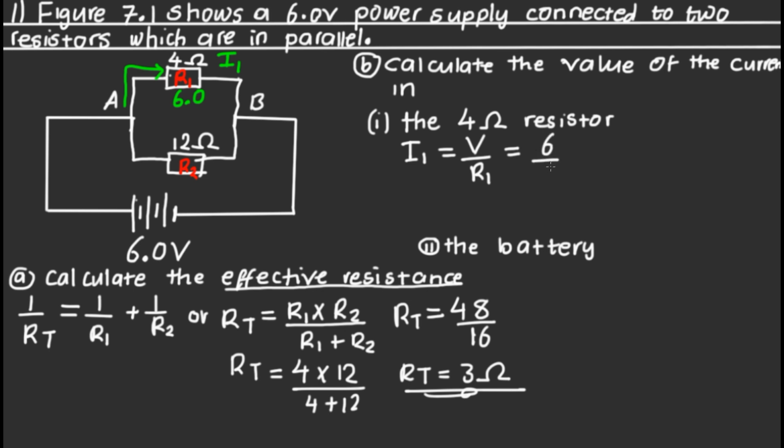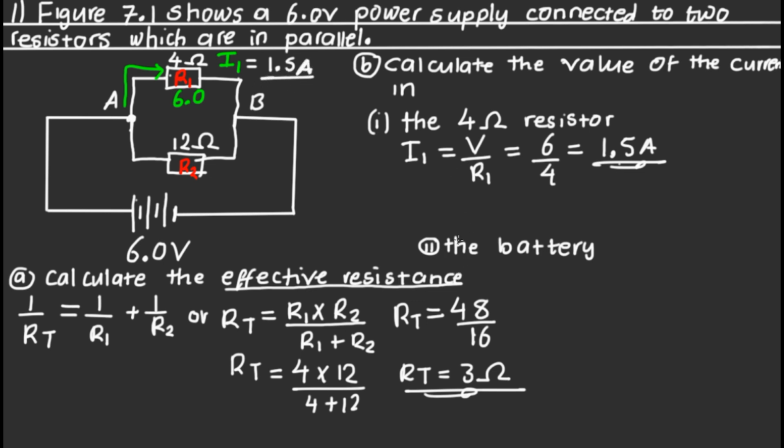So to find our final answer, we can say, what's voltage? 6 divided by, what is resistor 1? We have 4 ohms. Then 6 divided by 4 will give us 1.5 amps. So this simply means that from a certain amount of current, 1.5 went through resistor 1. So that is our current 1, 1.5 amps.